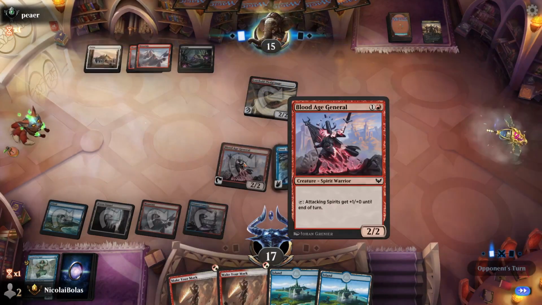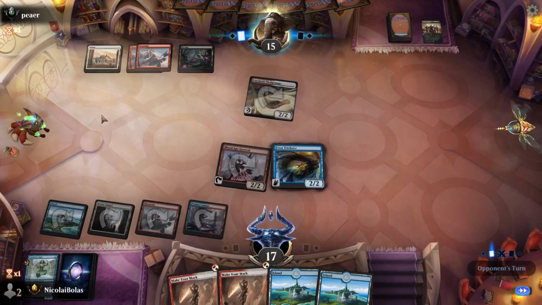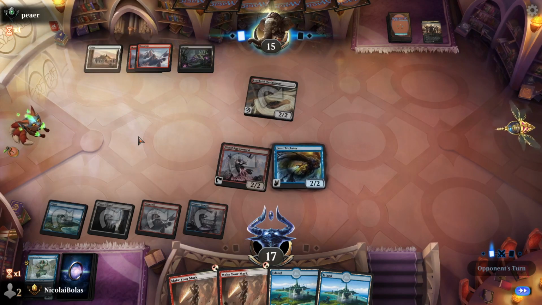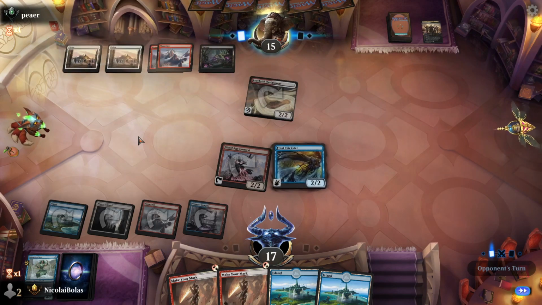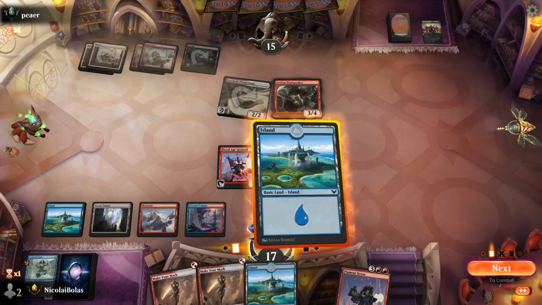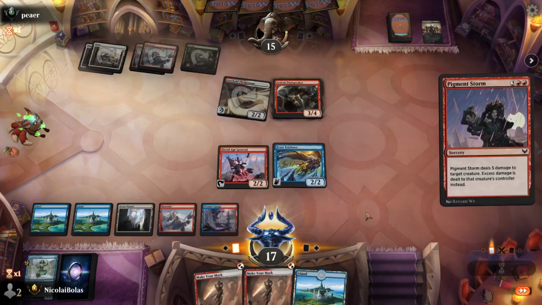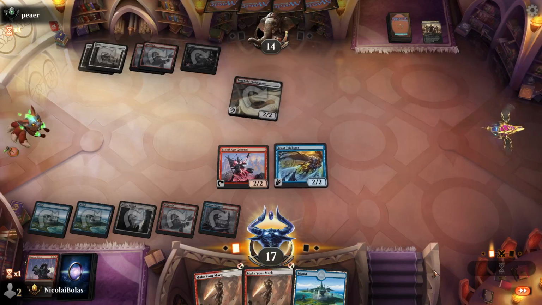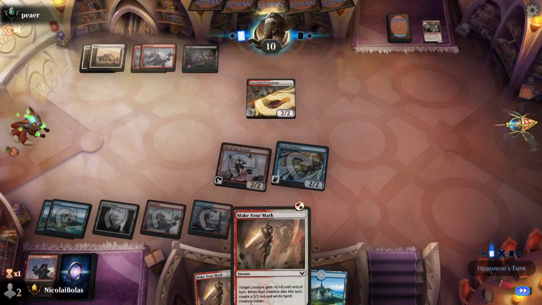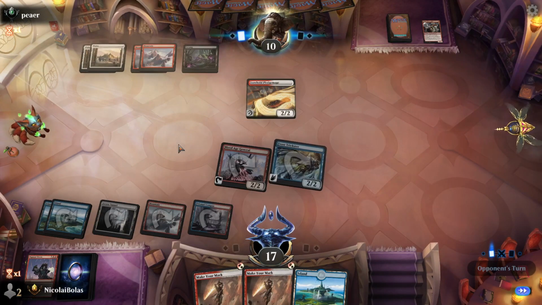The Access Tunnel can make this guy unblockable. So we have them on a four-turn clock, essentially. And we'll even be able to hold up Make Your Mark to keep our guys relatively safe. Sure thing, buddy. Oh my gosh, what a draw. That was obviously fortunate. Either at 10, we'll just be able to start activating the tunnel to keep our Blood Age General attacking.